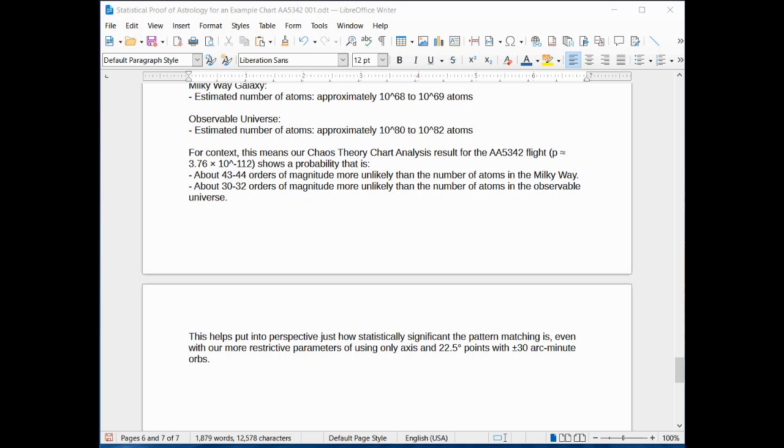I believe that this method of statistical analysis of these charts with very confined requirements, very narrow orbs, is a way to achieve enough attention to advance chaos theory astrology as a branch of chaos theory for consideration by the scientific community for acceptance. This is necessary because the government doesn't pay attention to astrology by itself. It must have a scientific basis for why it works. It must have a scientific basis saying that it is accurate and useful.